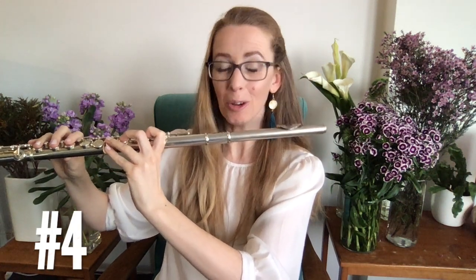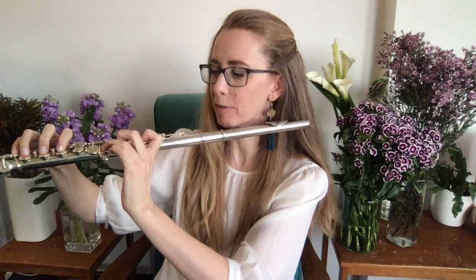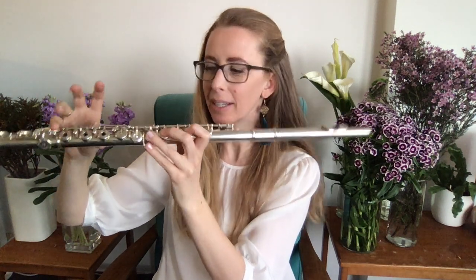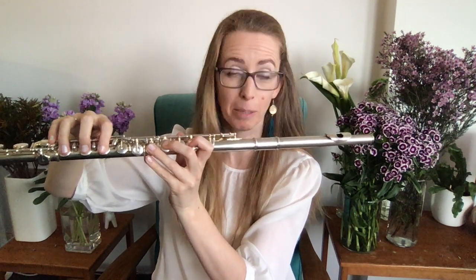Number four: have a look at your hands and fingers. If they are flat on the keys and poking over the tops, you're not going to get great finger speed — you'll be a little stiff. But the opposite extreme, using the very tips of your fingers, will feel uncomfortable. You want gently curved fingers using the pads — not the absolute tips. If you have an open-hole flute, you've probably got good hand position already, because the open holes actually force you to place the correct part of your fingers on them.